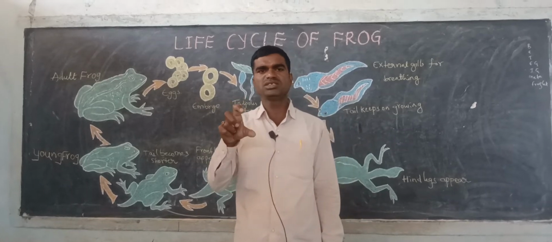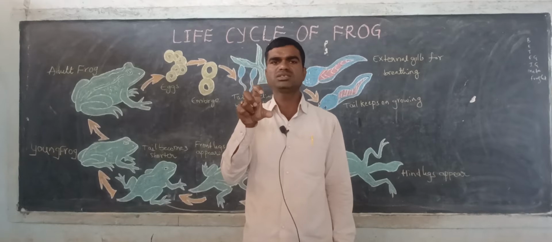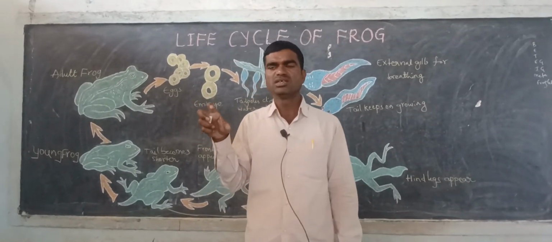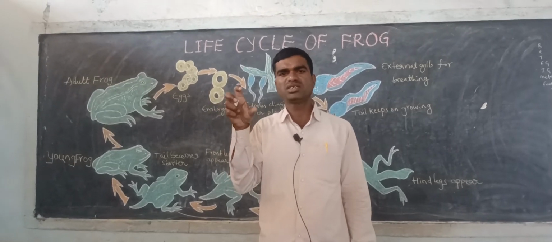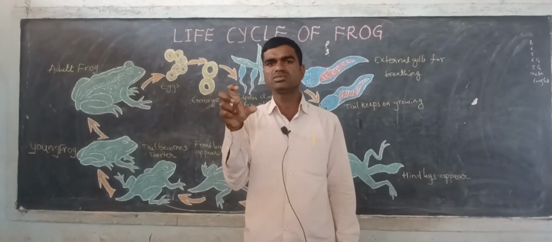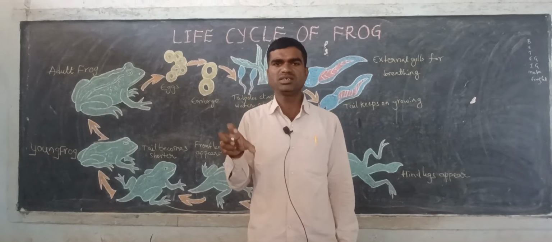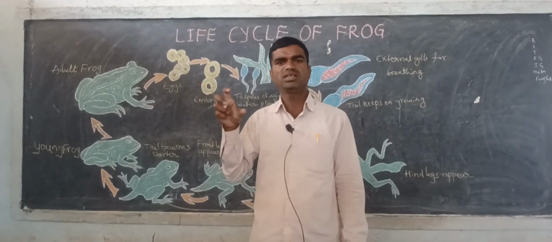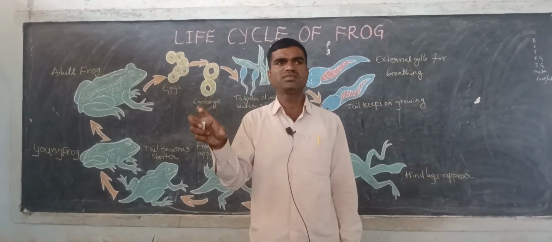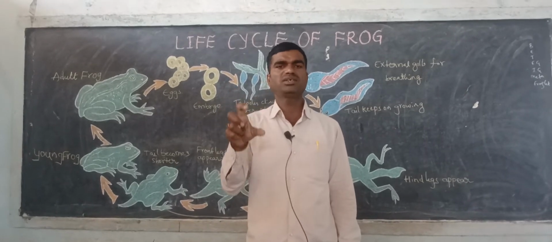During the rainy season, the male has vocal cords and amplexary pads. With the help of these amplexary pads, when the females come near, males and females mate. The mating is what we call fertilization. At this stage they release eggs into the water, so this is called external fertilization.